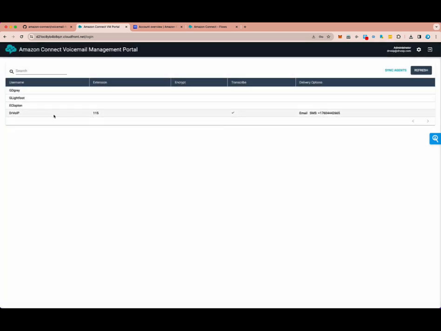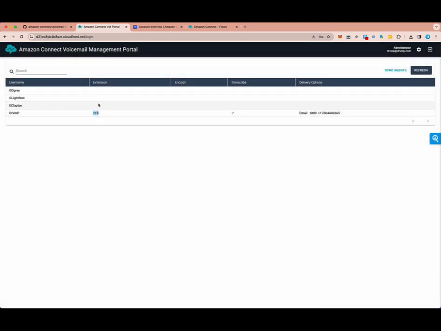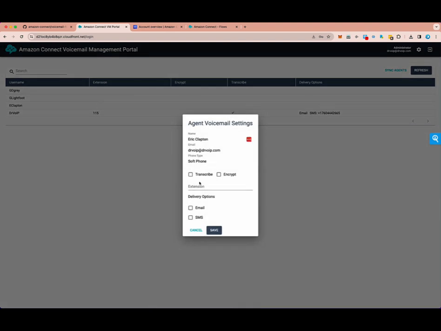Now the extension you create here is a fake extension number. It doesn't mean anything outside of the system. I have, however, used it to be able to directly dial an extension number to reach an agent. So if you call in to that contact flow and it asks you to put in your extension number and you put in 115, it's going to redirect that to the agent assigned to that extension number.